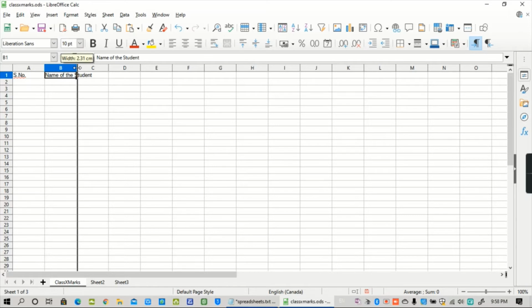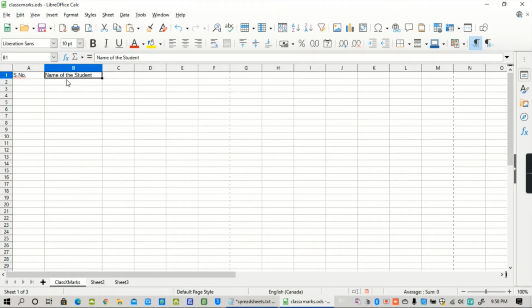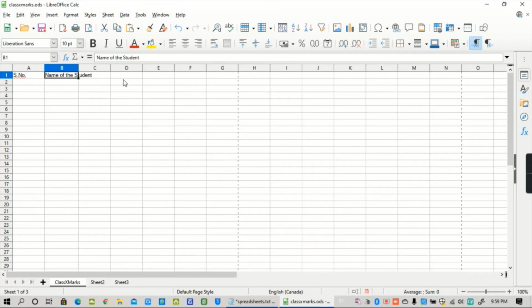Click here, do not leave your mouse button, and drag it towards your right or left to change the width of the column. Now the picture is very clear that it is written in B1, not in C1.